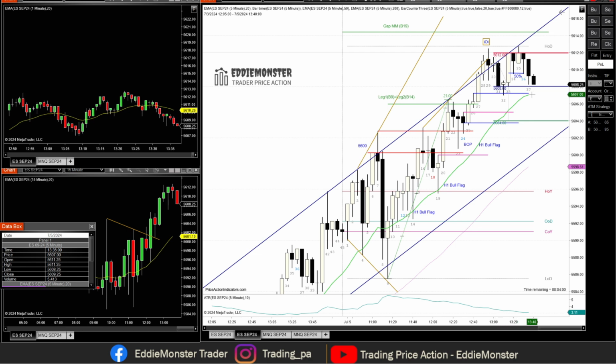We can have here a double bottom with 32 at the moving average with a good bull bar. Could be a good entry in an H2 bull flag setup. We have been in an H1 bull flag so far. Then we can have here a failure at the moving average and then it becomes an H2 bull flag, right? That's evolution. So from H1 we can have an H2 and then go up. Does that make sense to you guys?